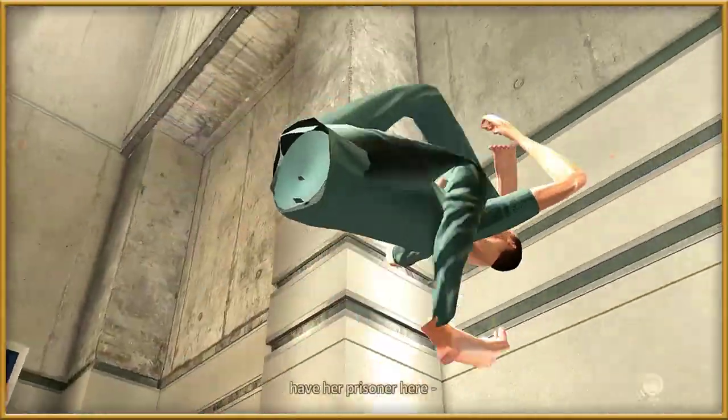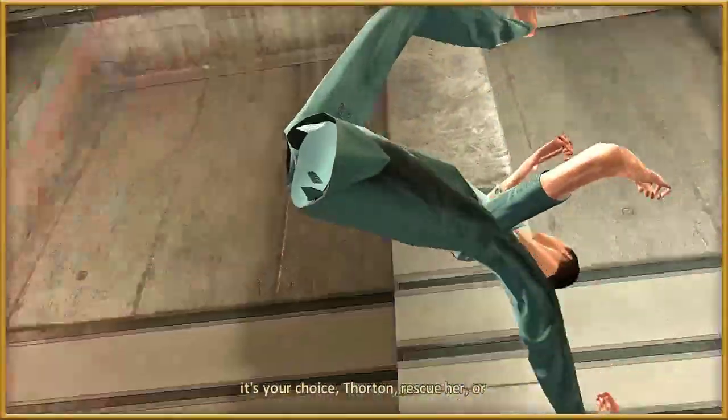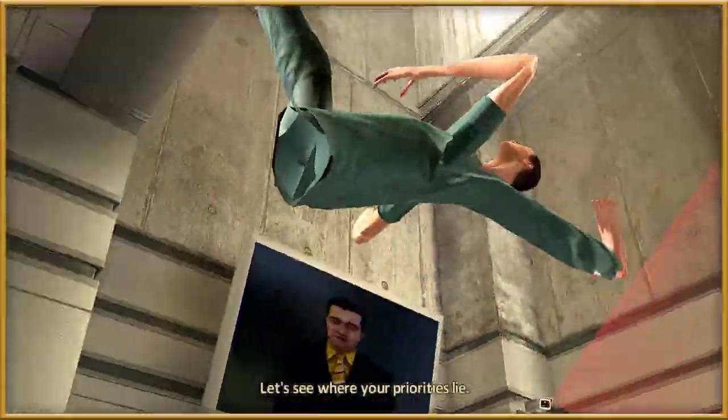Miss Tash, we have her prisoner here. It's your choice, Thornton. Rescue her or come after me. Let's see where your priorities lie.